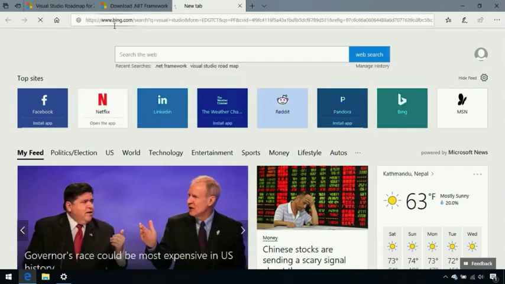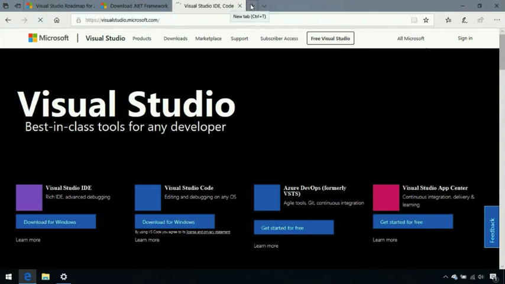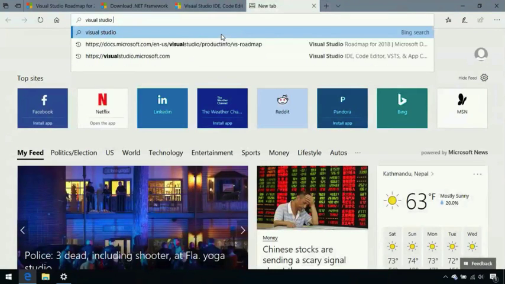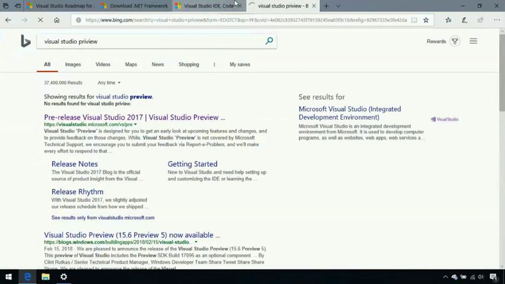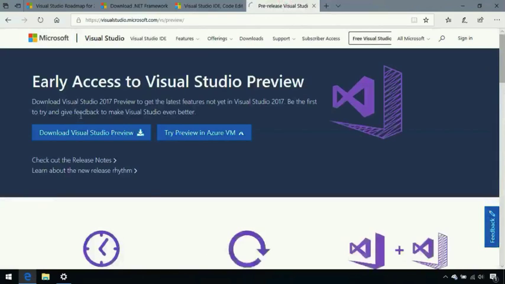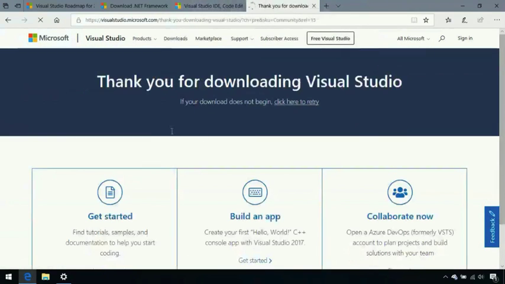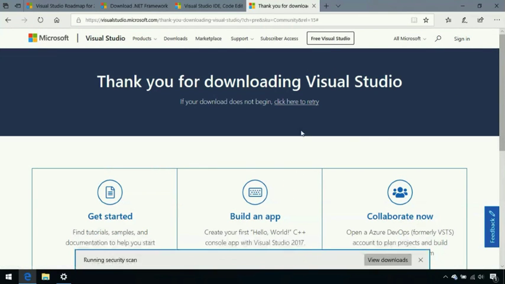So let us open a new tab and then type Visual Studio. This is the first option that we see. Here, for an individual developer, I recommend using Community 2017 as it is a full-featured one, except some features that are available in Enterprise Edition. Here I am selecting the pre-release of Visual Studio 2017 as we are going to use Visual Studio 2019 features. So I'll download that Visual Studio. In the preview edition, we'll get all the latest features that are to become part of the Visual Studio roadmap.